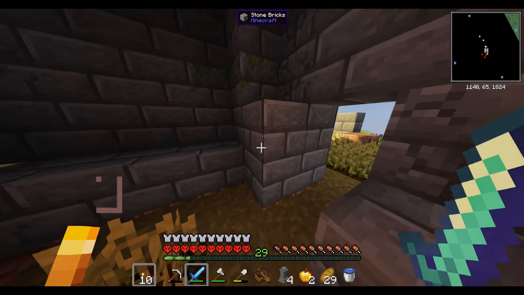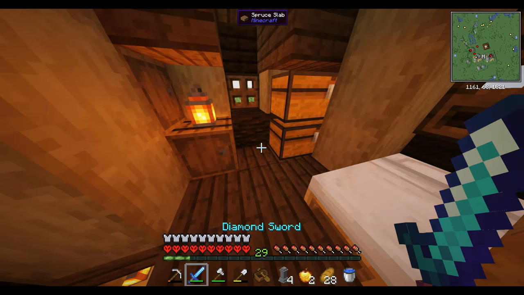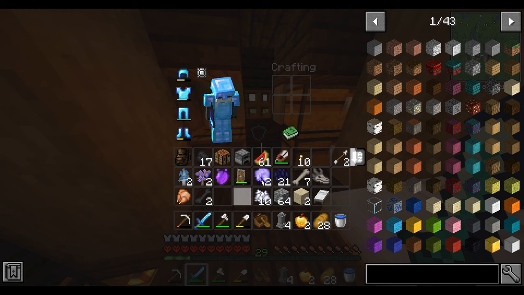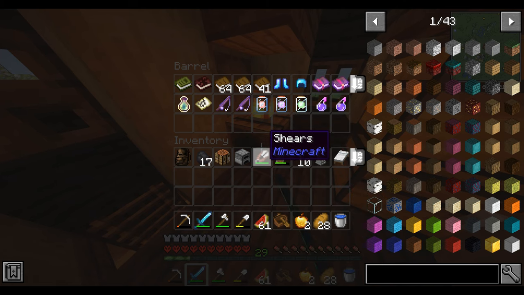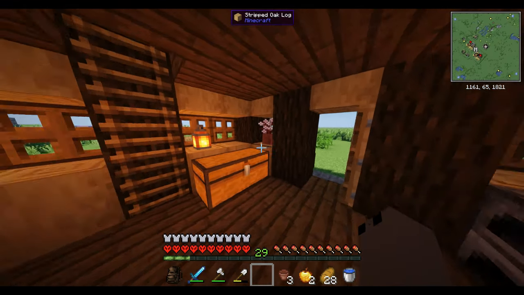And home. Oh my god, we made it. We finally made it. After such a long time. Okay, now we just gotta store everything that we got in these chests. Everything that we got is now in storage. We're gonna add a few flowers everywhere. Yeah, this just makes the house look much prettier.